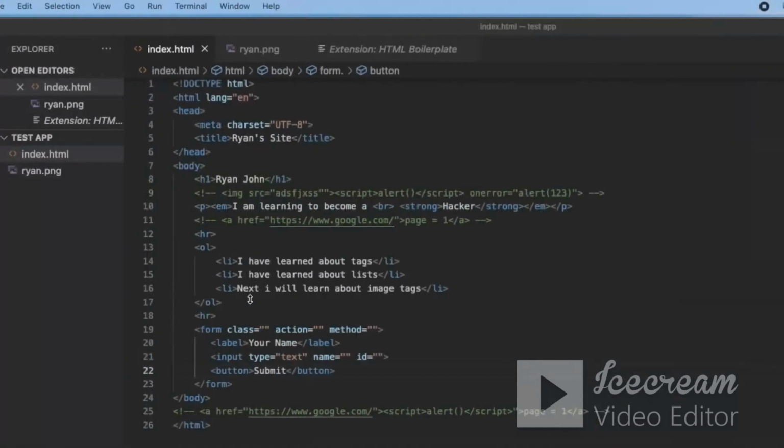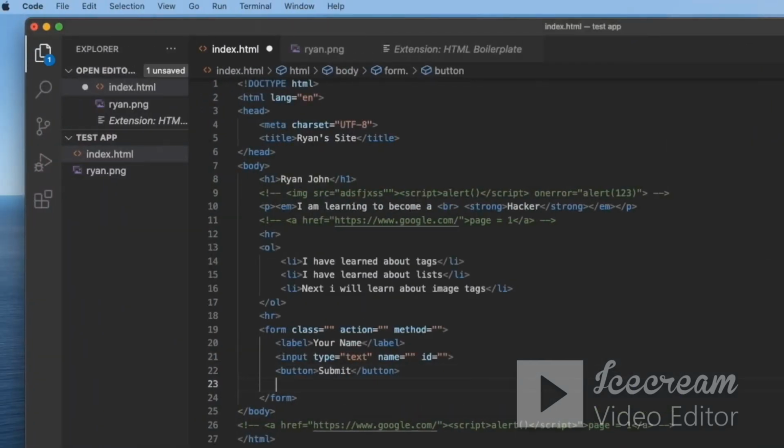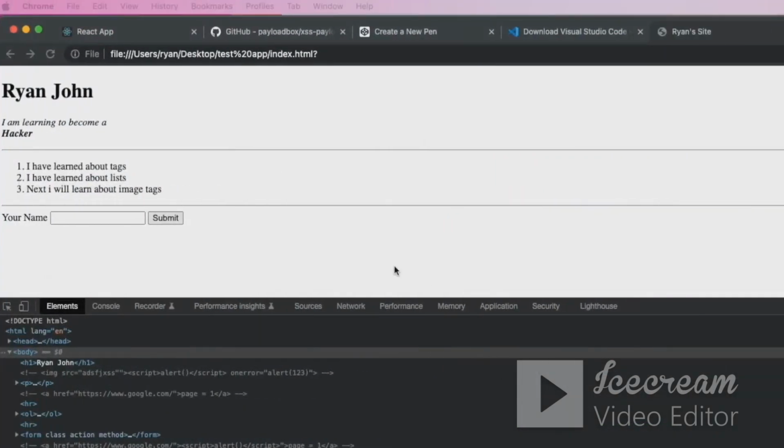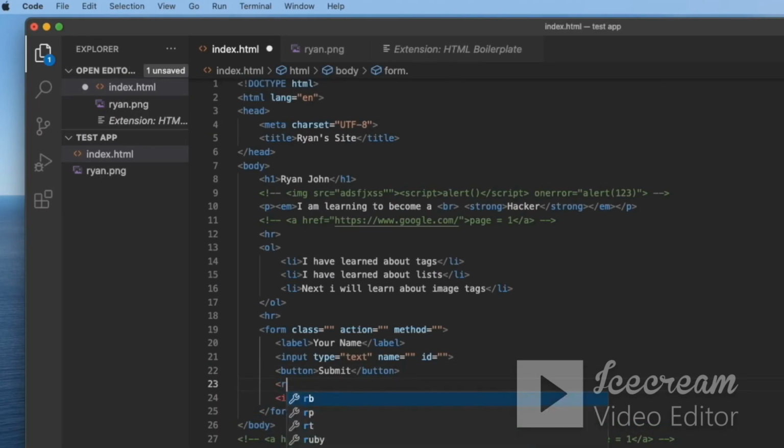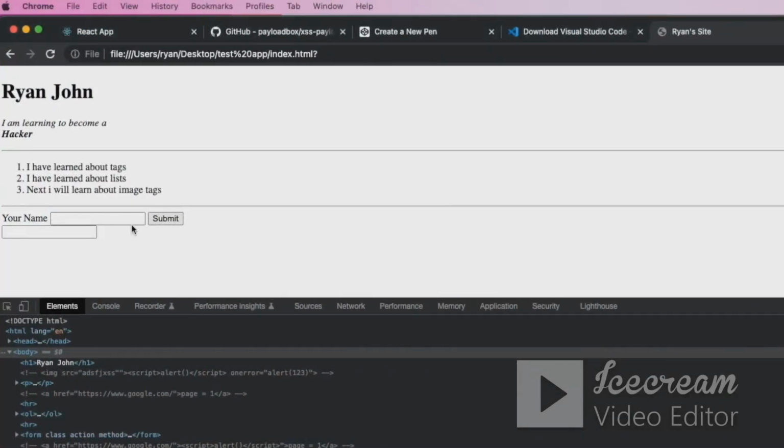button that does nothing. And then lastly, you're going to see within these forms is a password, and you're going to see something like another input just like this, and instead of the type text, you're going to see a password. And if you save this and we come back over to our page, actually we're going to go ahead and add in a break because we want this on a new line. So we save this, we refresh it, and that's pretty ugly. And you'll see we have these little hidden dots just like here.